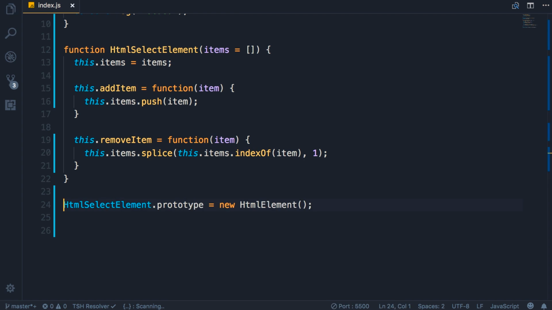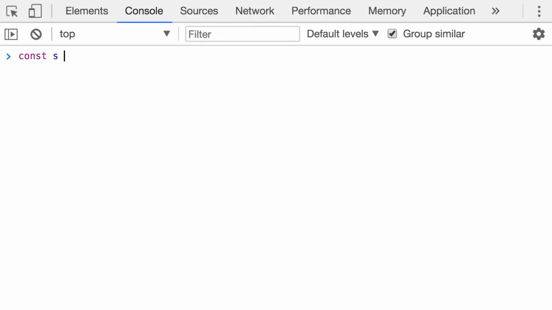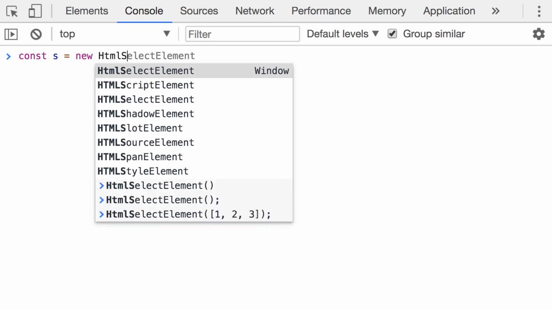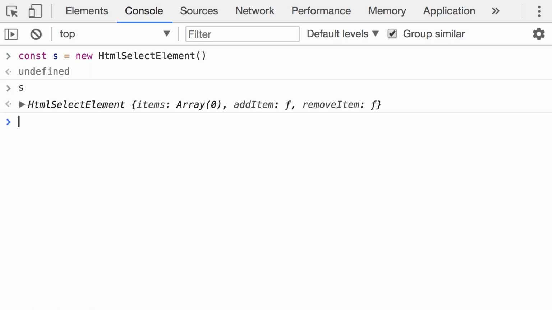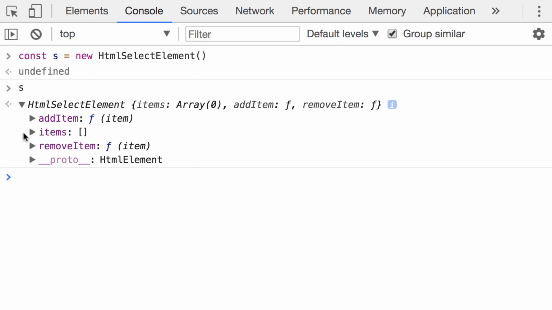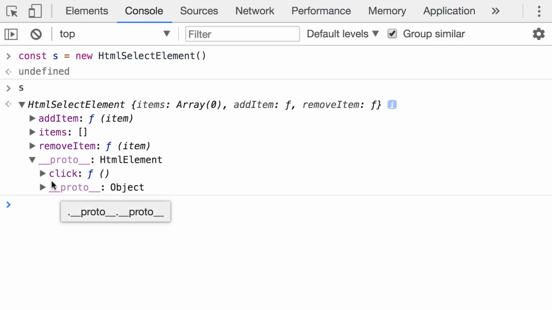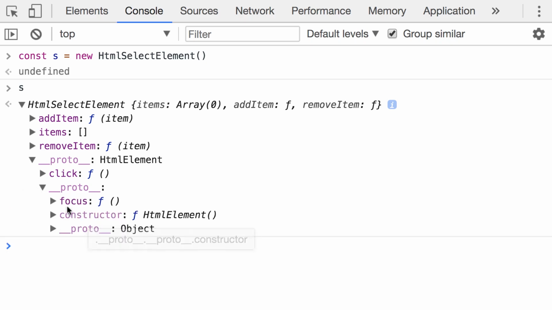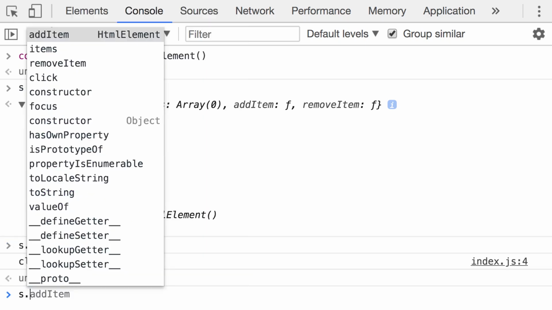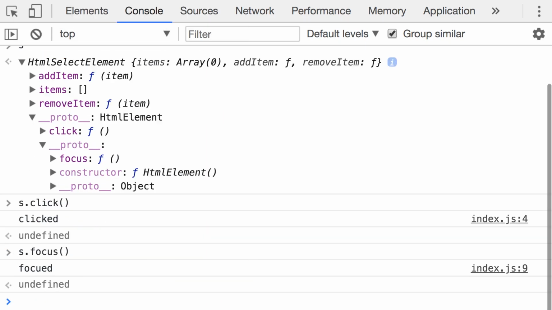Let's go back in the console, create another HTML select element. So now here's the prototype. This is an instance of HTML element object. We have the click method, and in the prototype, we have the focus method. So with this, we can click a select element. We can also focus it.